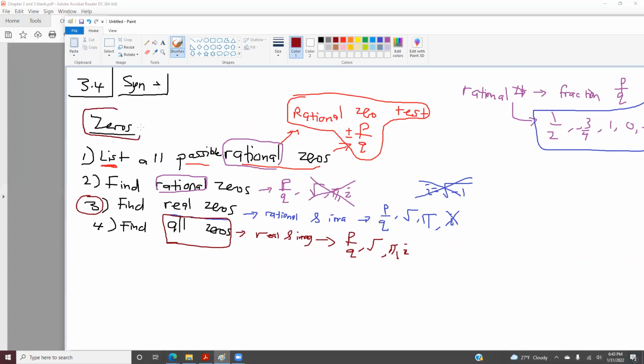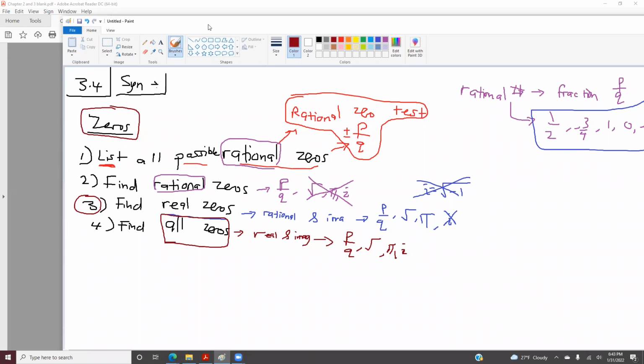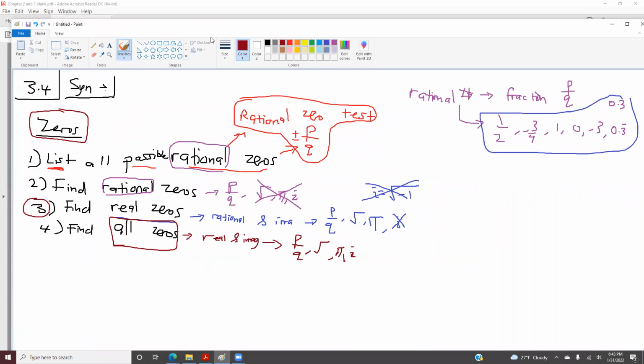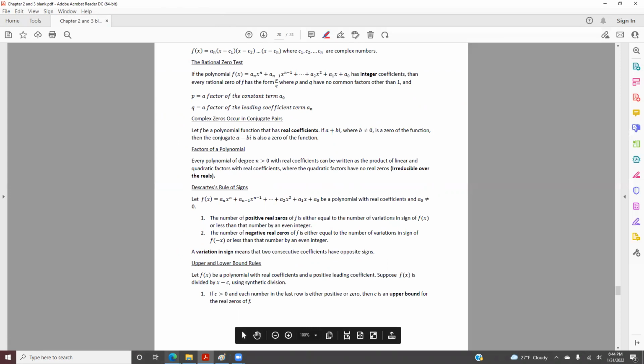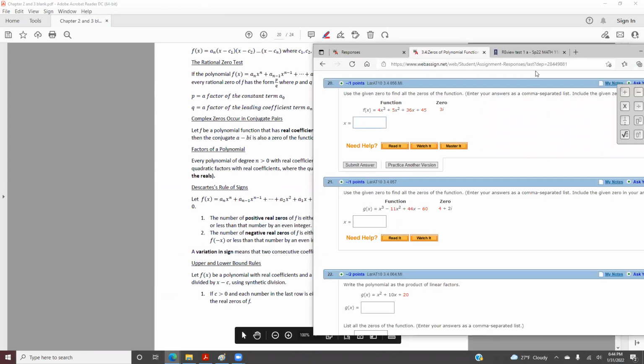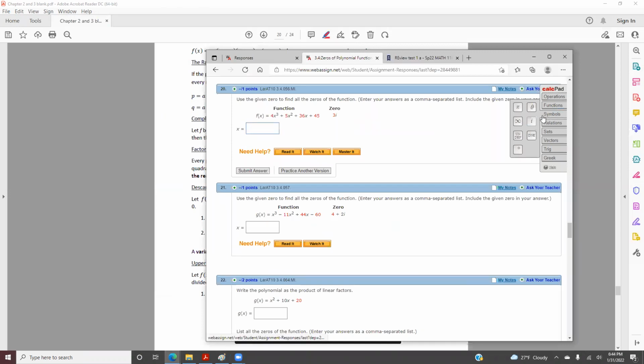I had a question about the plus and minus. So do you have to put the plus and minus symbol? Your online homework, your web assignment, does not like plus and minus symbols. If you have plus minus 2, then your answer will be 2 and negative 2. So this is what you have to write down. All your online web assignment homework doesn't like plus and minus. Sometimes when you click on it here, there is a plus and minus symbol. Please don't use the plus minus symbol here because your online homework doesn't like it. So you have to write your answer twice.